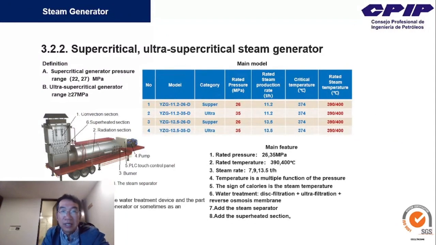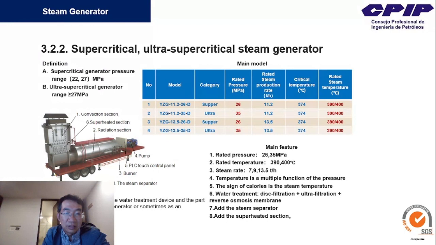The second one is the supercritical steam generator. Definition: the supercritical generator pressure range is from 22 to 27 MPa, and the ultra-supercritical generator range is above 27 MPa.